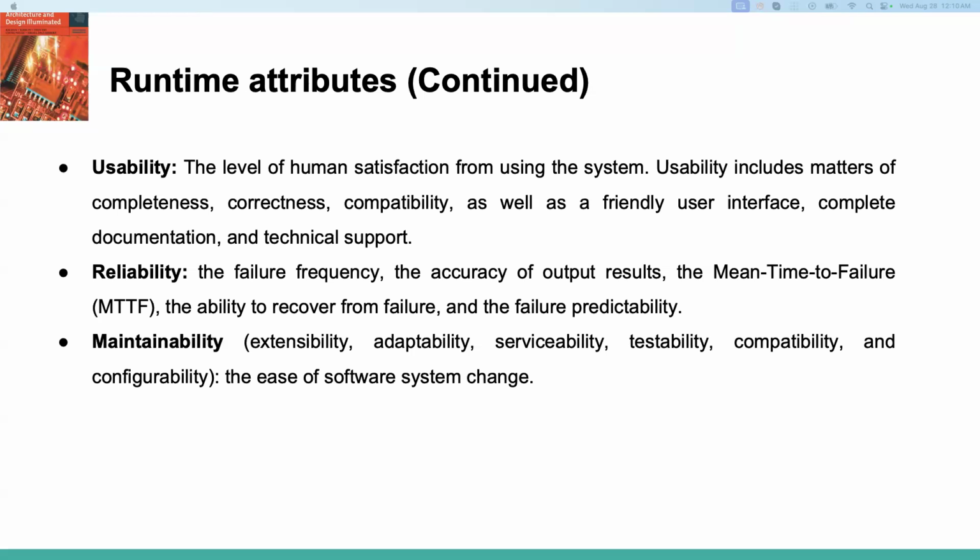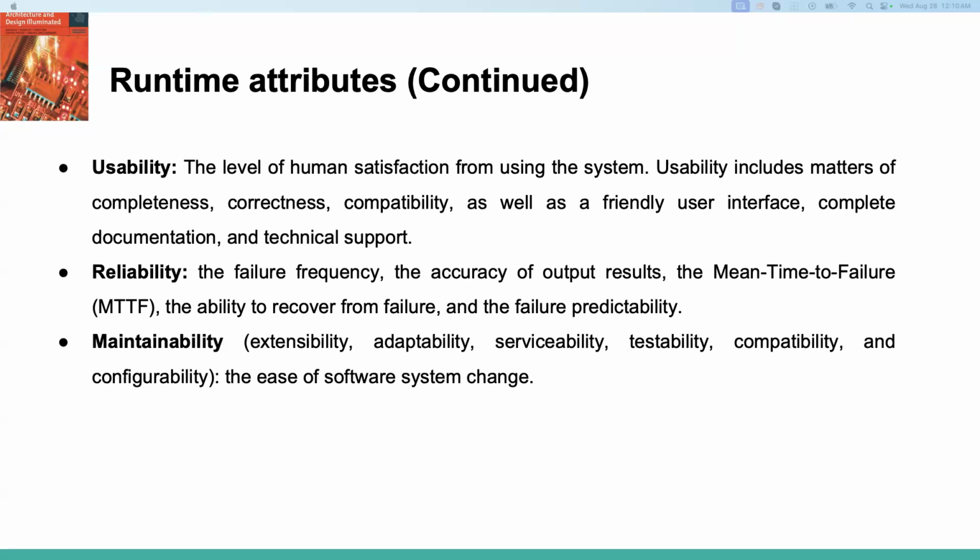Next, there's reliability. The rock solid foundation of your software, it is measured by how often the system fails, how accurate its outputs are, and how well it can bounce back from failures. Metrics like mean time to failure or MTTF help gauge this. A reliable system makes users feel they can count on it, rain or shine.